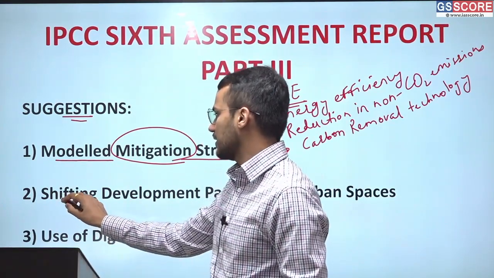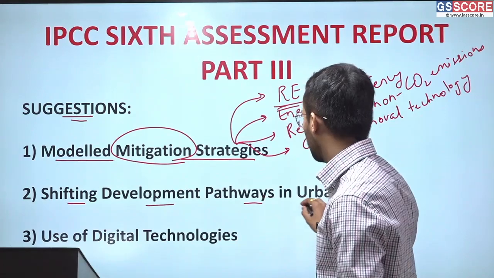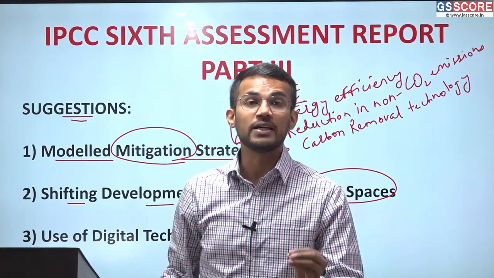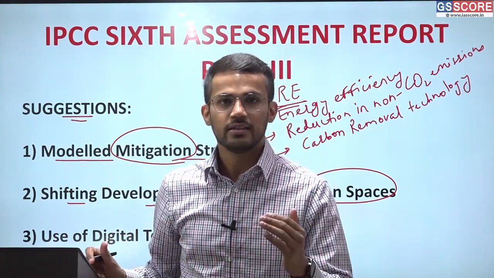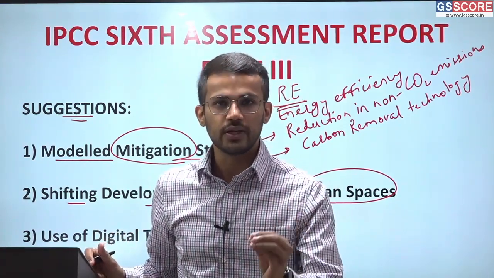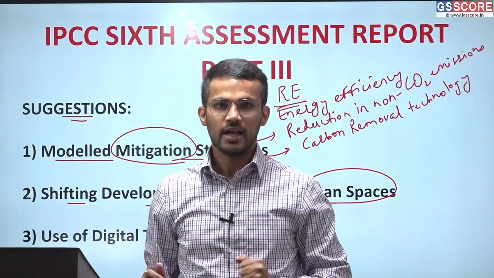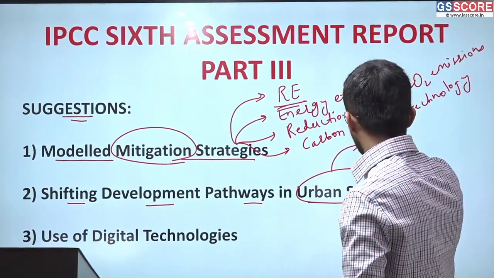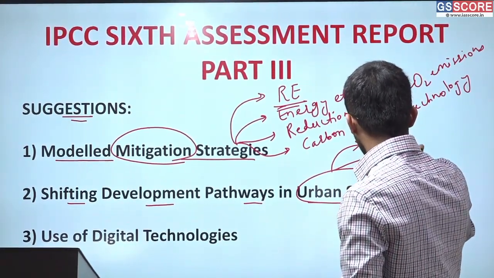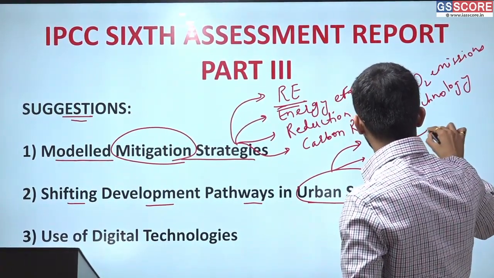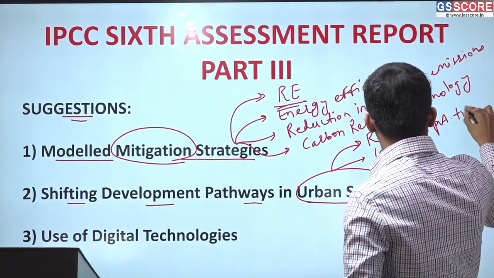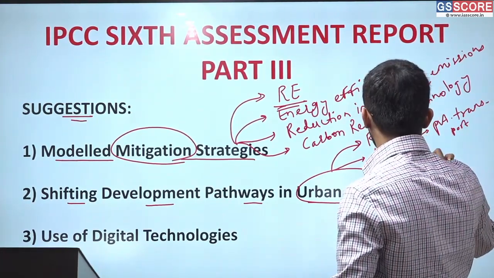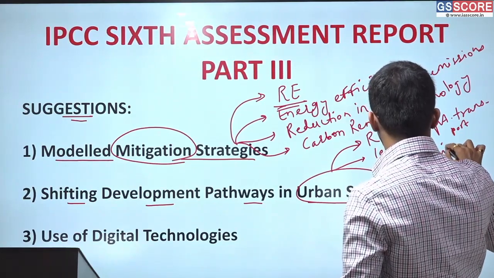Next, the second suggestion is about shifting development pathways in urban spaces. Urban spaces are driving climate change, and that's why there is a need to shift the way of living in urban places. And this shift can be achieved through use of renewable energy, lesser reliance on private transport, and apart from that, behavioral change as well.